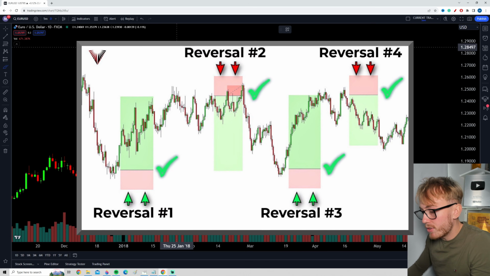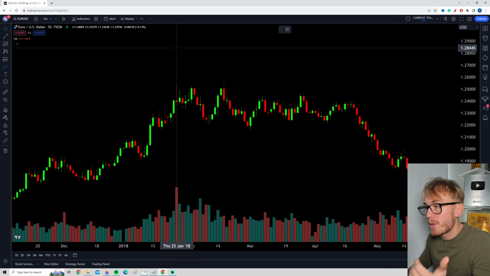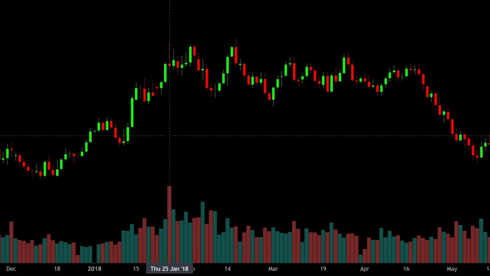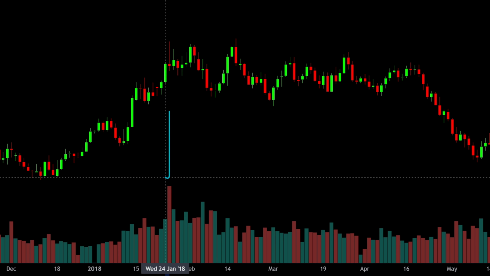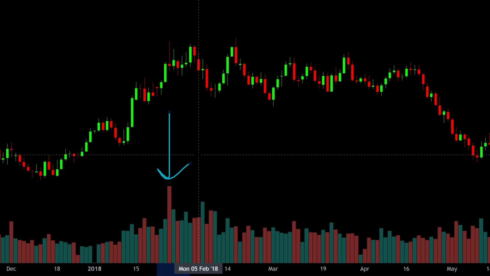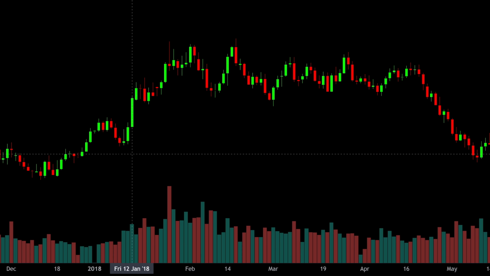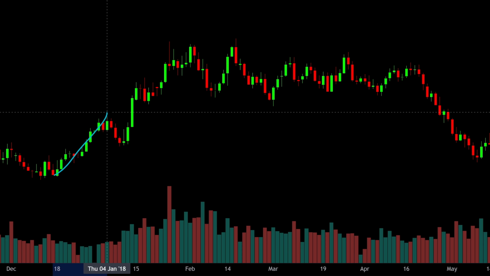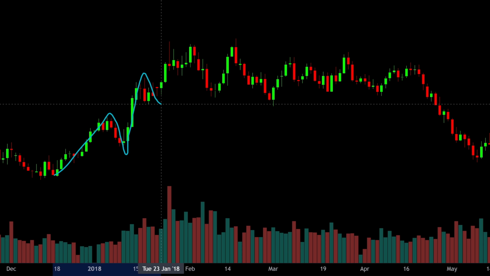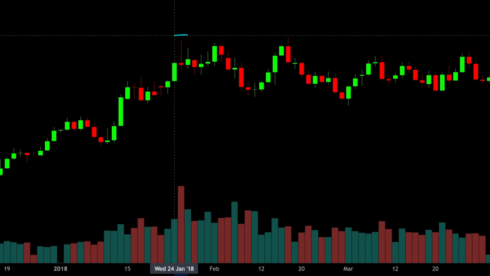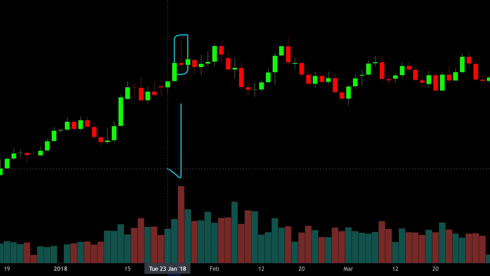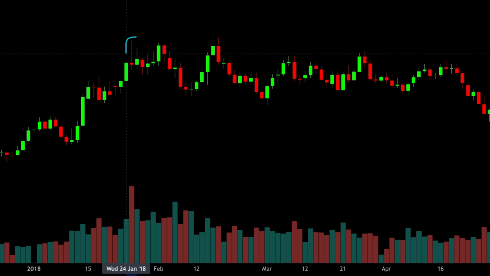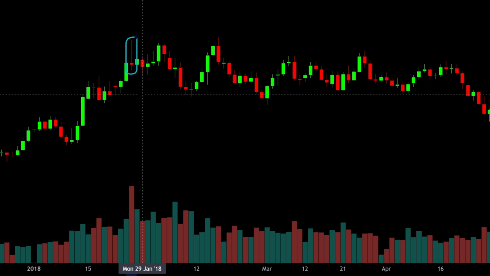And what you always have to have in mind when finding reversals based on volume is the principle that the more volume we have, the more significant the move will be. So for example, right here we had a small uptrend. You can see we had impulse move, pullback, impulse move, pullback, impulse move. But what you can see is that during this red candle right here, we saw a very strong spike in volume. And this right here was a red candle. That means that many sellers supported the move.